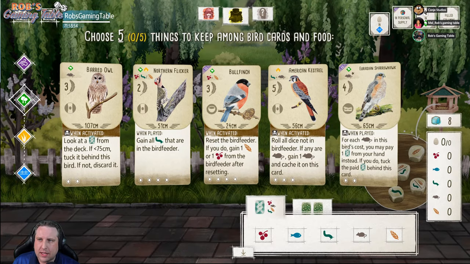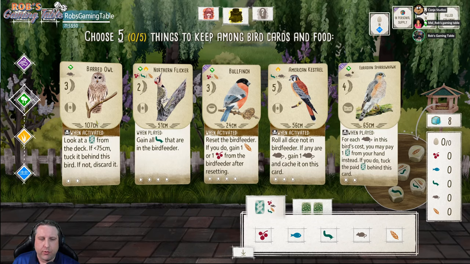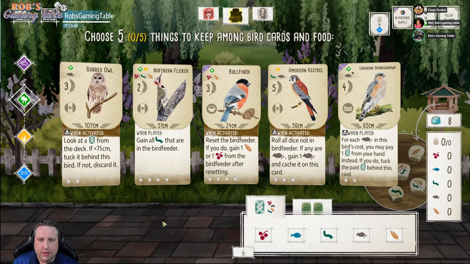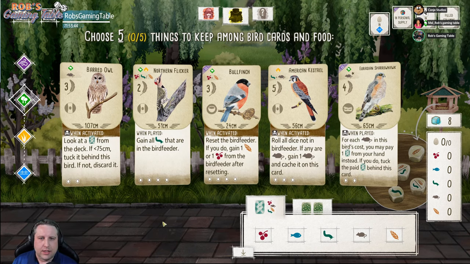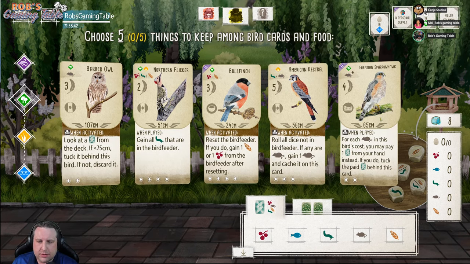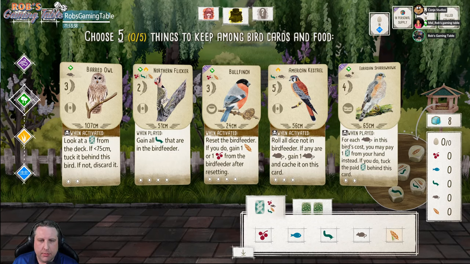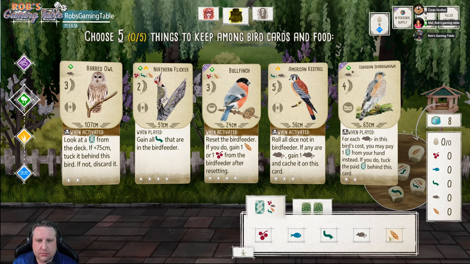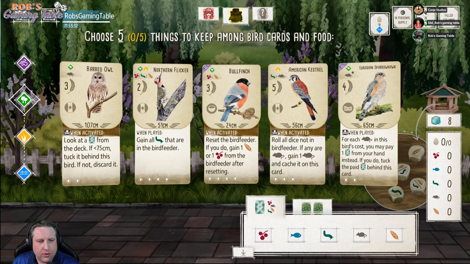I like to look at the end of round goals before I pick my mulligan or my starting hand, I guess you would call it. You get presented with five birds and five pieces of food, but you can only keep a combination of five of those things, right? That's what it is? Yes. Yep. Okay.